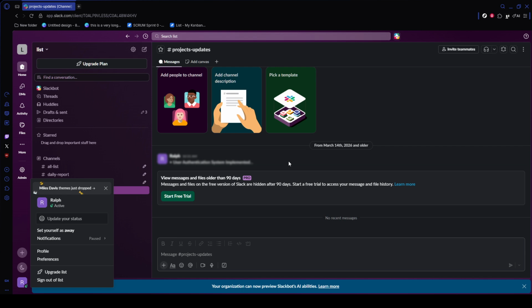Before saving, use the clear after option to decide when that status should expire. This is useful because Slack can automatically remove it later, so you don't have to remember to change it back yourself. Now, setting yourself as away changes how visible you appear, but it does not stop notifications on its own.